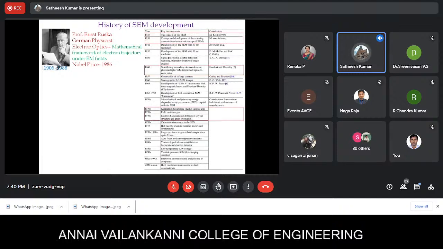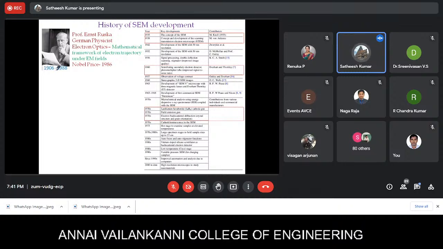If you look at these, these are the key developments that happened in the field of SEM. As we can see, the concept of SEM was proposed by Knoll, none other than the PhD supervisor of Professor Ernst Ruska, in the year 1935. The first SEM was developed in 1937-38 by another German physicist, von Ardenne. After that, there were a couple of developments happening in the US and UK. The first scanning electron microscope had a resolution of 100 nanometer, which was improved further to around 50 nanometer.